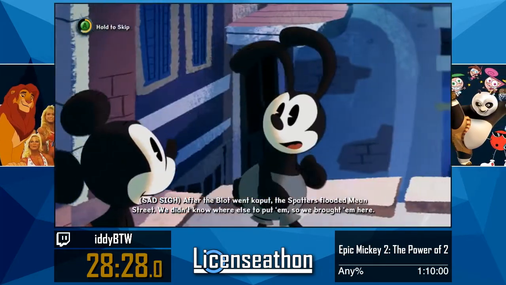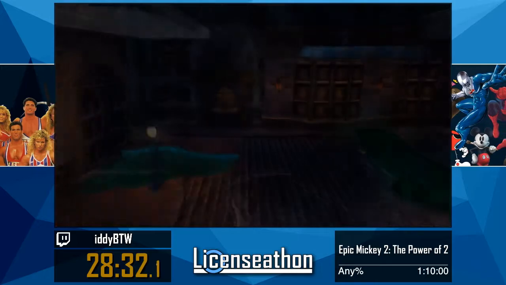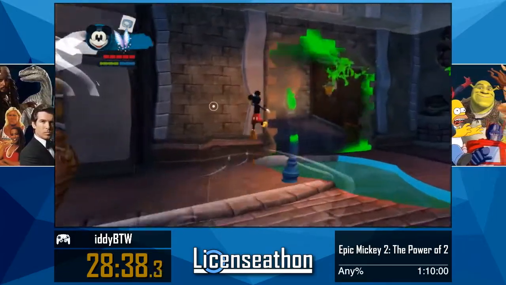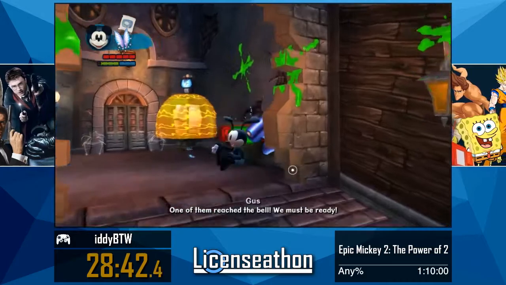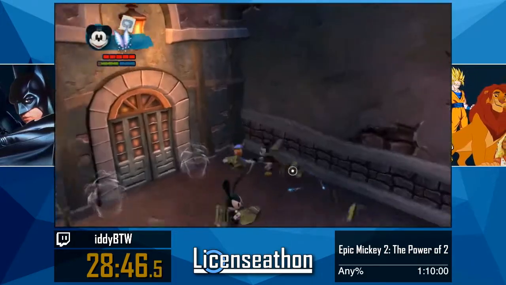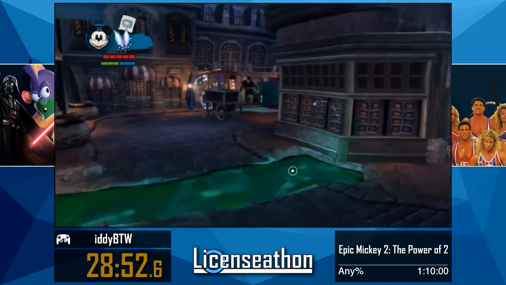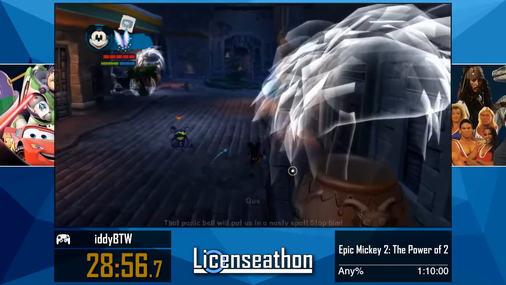So we're gonna rescue a gremlin, which makes the entire final encounter irrelevant. It's like a detour. Let's see if Oswald will spawn. He did. Sick. That was a fast Oswald skip. Alright, now we just gotta pray for good Oswald RNG.